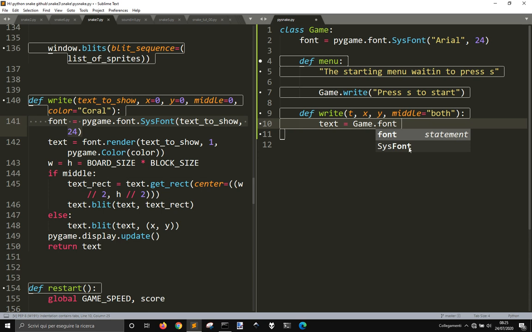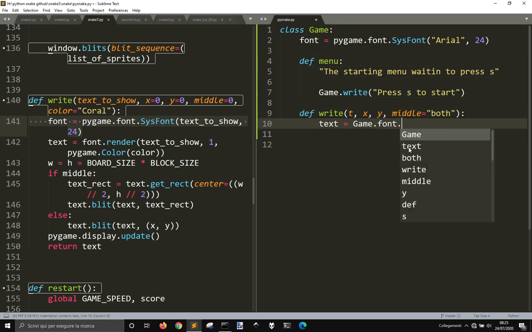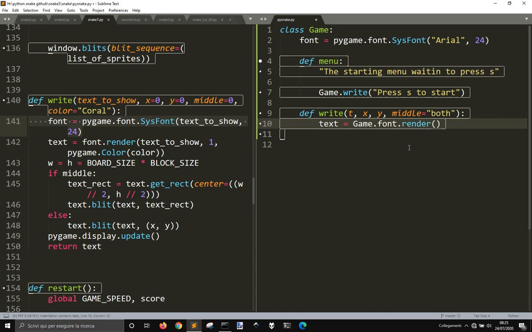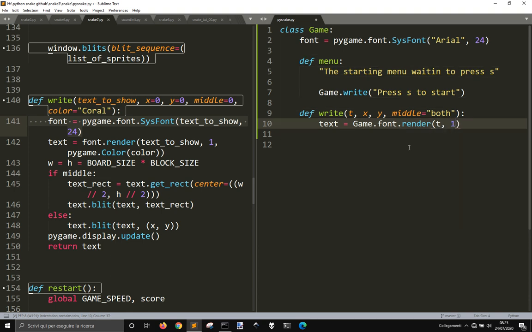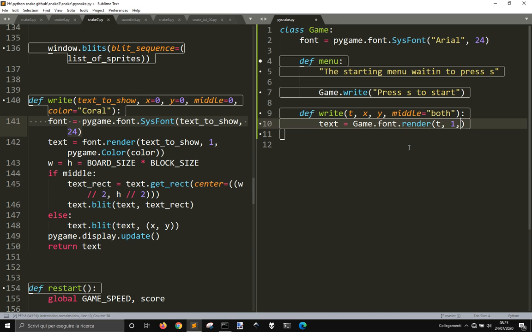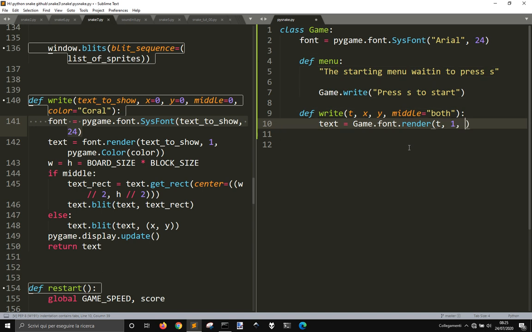And yeah, game.font.render. Okay, and I need the text. I need a 1 for the anti-aliasing and the color.